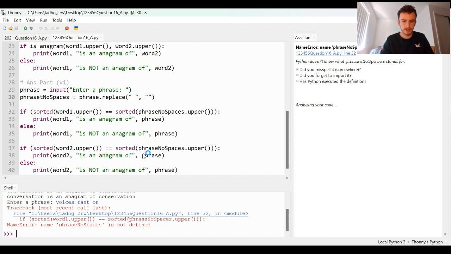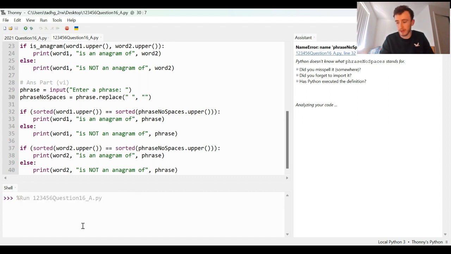So I did the same thing twice. Line 32. Oh, I made a typo twice. I fixed the typo with the typo. Okay, now we should be working.